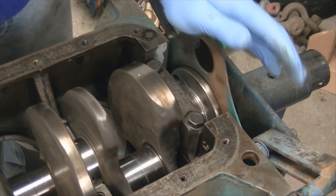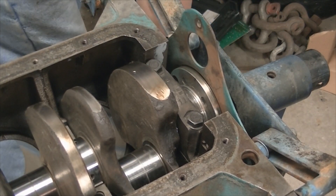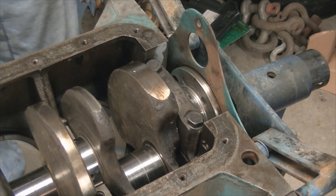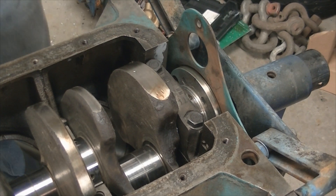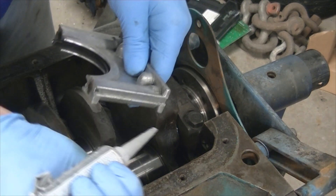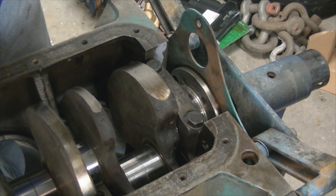Okay, so we'll turn the crank a little bit — feels good. Just going to put a drop of oil right on the seal surface, or the rear main seal, and then we're going to put our cap on. We're going to fill the void and try this for the first time; I've never done this before so it should be interesting. Overfill it just a little bit so it piles out.